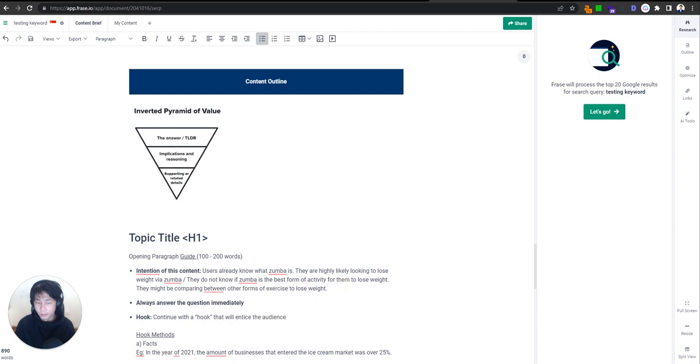And this is very important because if the writer, or whoever is writing this piece of content, already knows that users already know what Zumba is, they don't have to write what is Zumba, right? The last thing you want to do in your content is explain what Zumba is, because users already know what Zumba is all about. That's a waste of space. They are clearly looking for classes, right? So this allows you to remove the fluff and directly answer what users are actually looking for, okay?